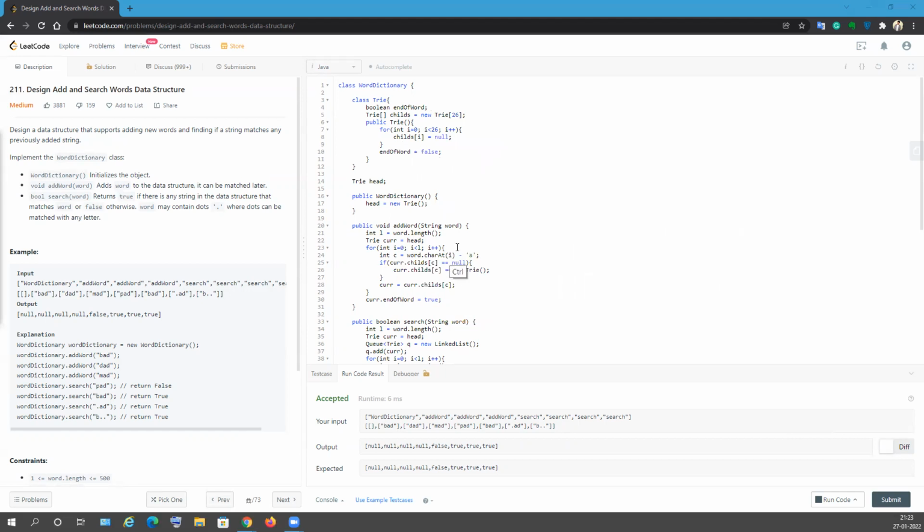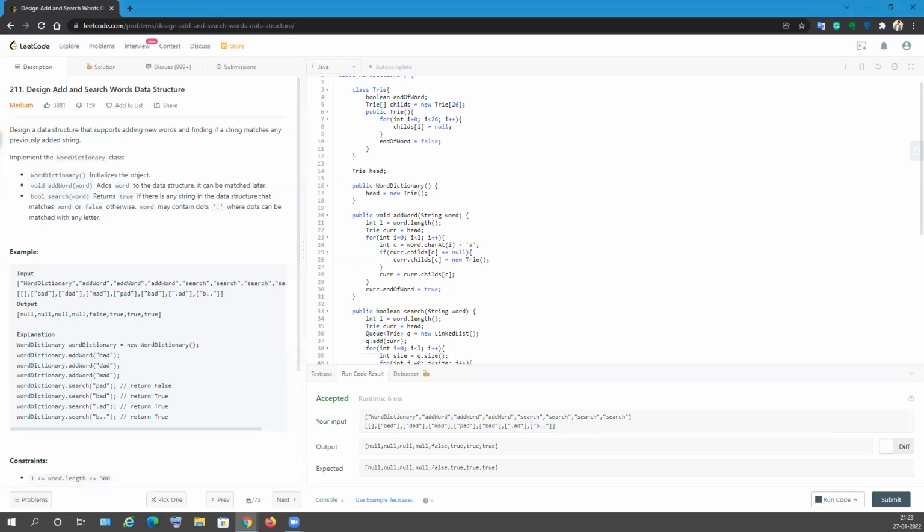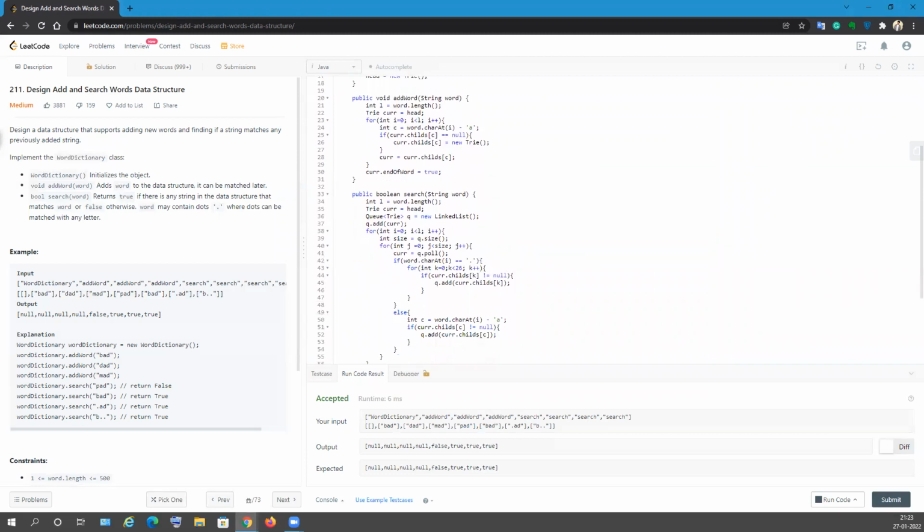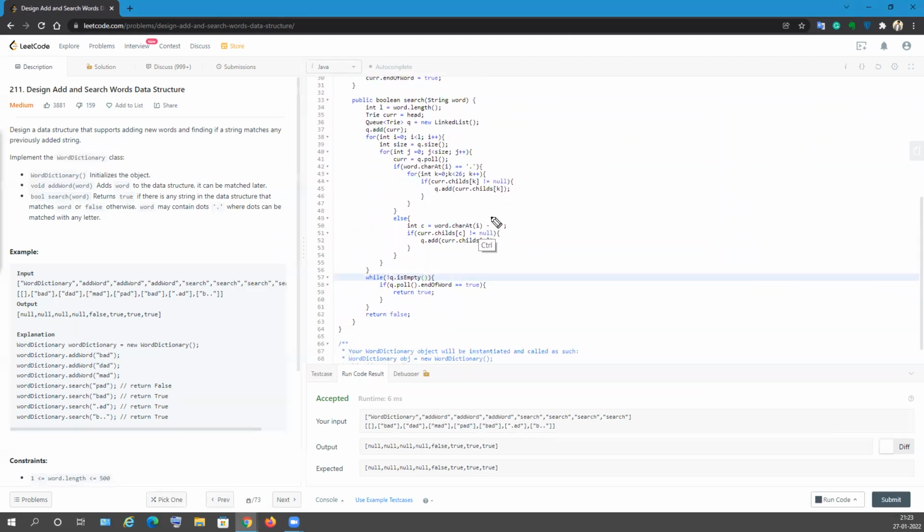And now we have to look at the code of search, which is a little tricky. In this code, I created a queue and added the head, meaning current is initialized with the head and added to the queue. Then I go character by character.